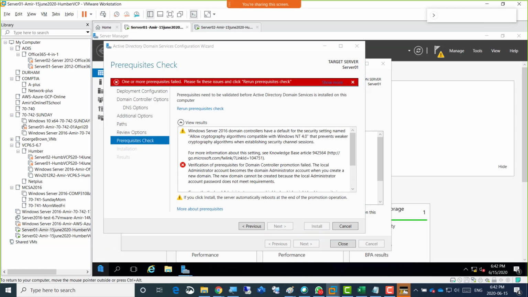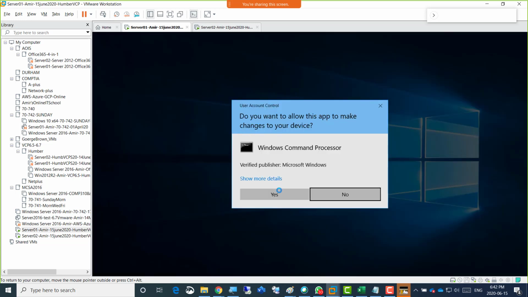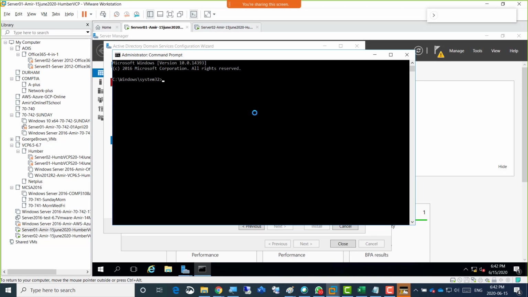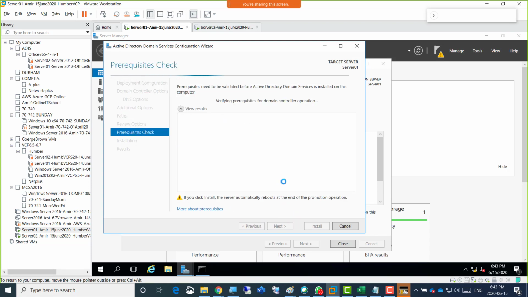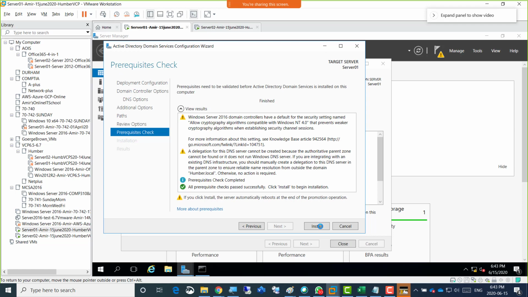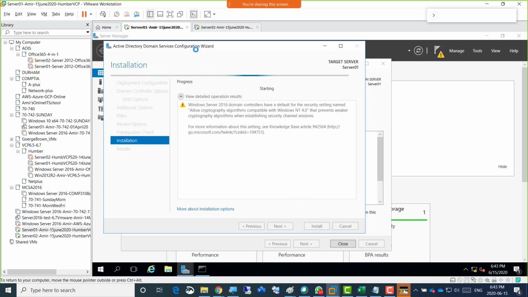Oh yes, it's saying my machine does not have a local administrator password configured. The way Windows was installed, it did not create my local administrator password. So I'm going to give a password to that with net user administrator. You don't have to worry about that. I'm giving it a small abc composition 423, and it's successful. Now I'm going to click next, and it's going to be okay. It's going to show me the install button, there you go. Install, then it's going to restart here.